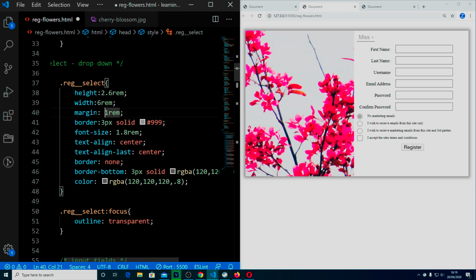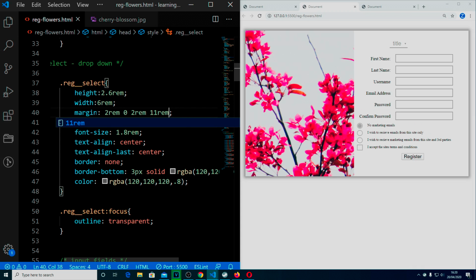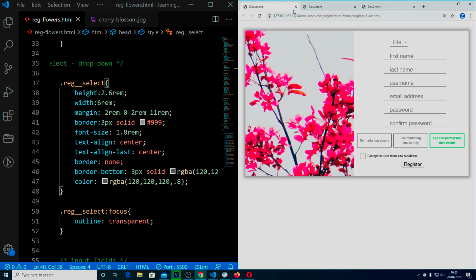So the top margin we want set at 2 rem. The right hand margin we're going to set to 0. The bottom margin we're going to also set to 2 rem, and then the left hand margin we're going to set to 11 rem. When we save that, there we go, and that is probably spot on. More or less it's that spot.